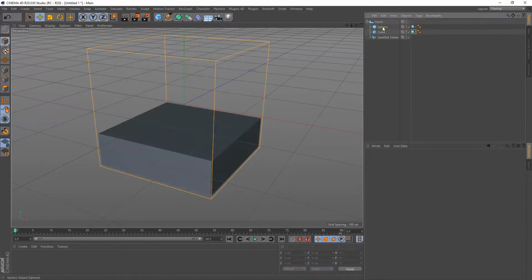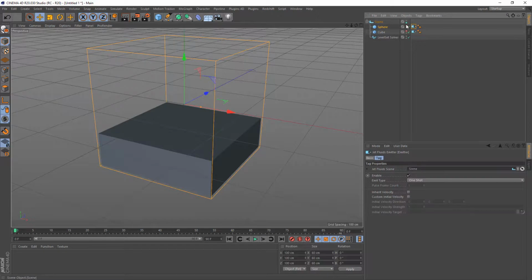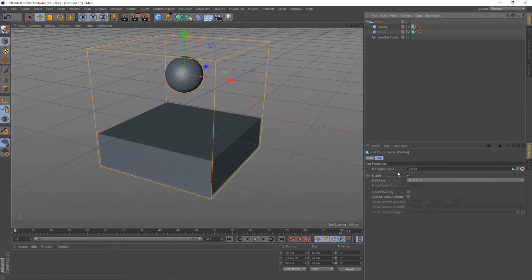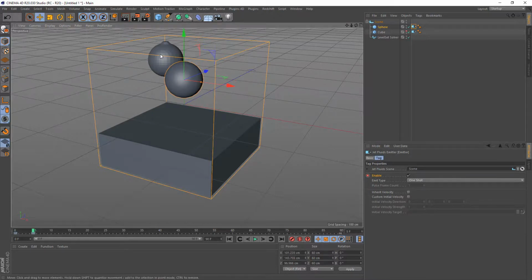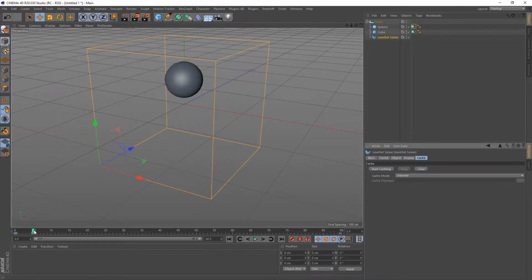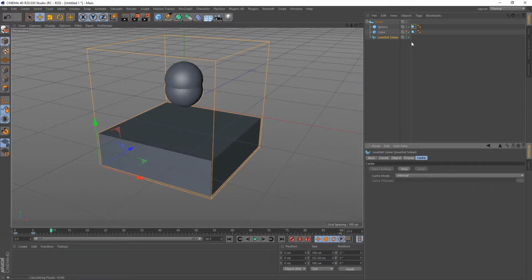This also works with enabling and disabling of emitters as well. So what I'm going to do here is have a sphere in the scene about there, and I want to enable it at a particular point in time. So I'm going to start with it disabled, and then around 5 seconds, I'm going to enable it. You've seen that other sphere there because I didn't clear it. I can clear that out, and you'll see all the information go. So now if I start my caching, it comes in at frame 5.